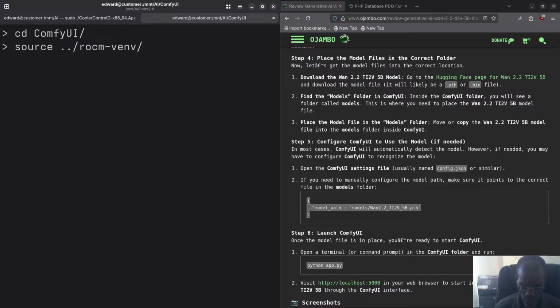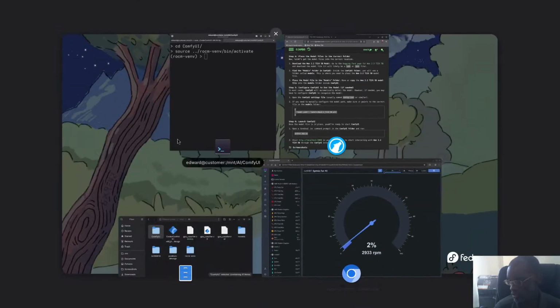Then you type bin, then activate. So this activates my Python virtual environment. Now we already installed stuff, so I don't need to type pip install -r requirements.